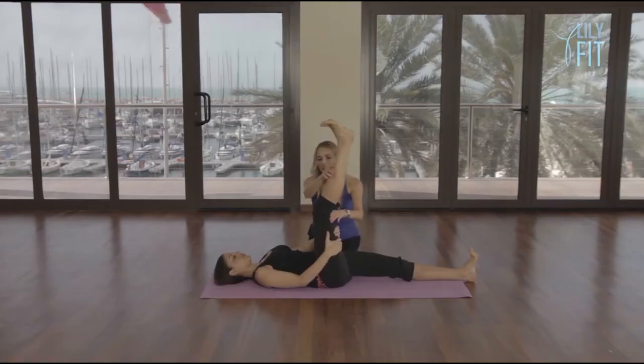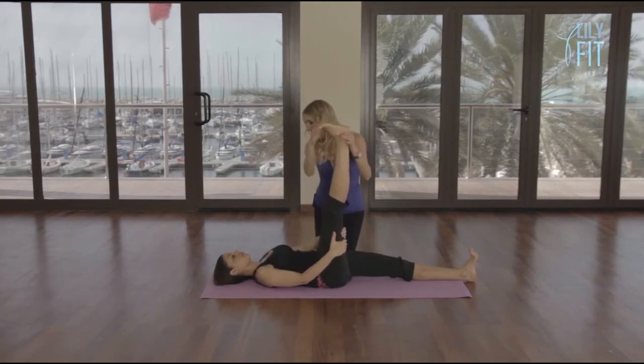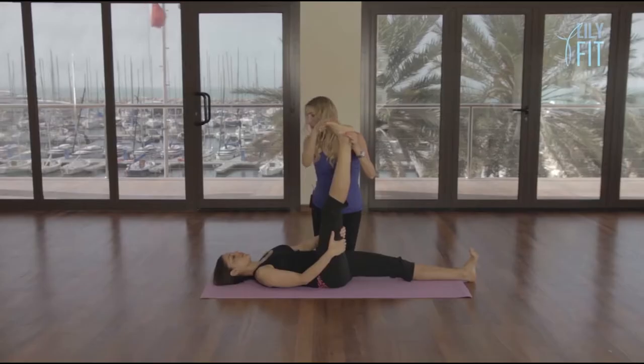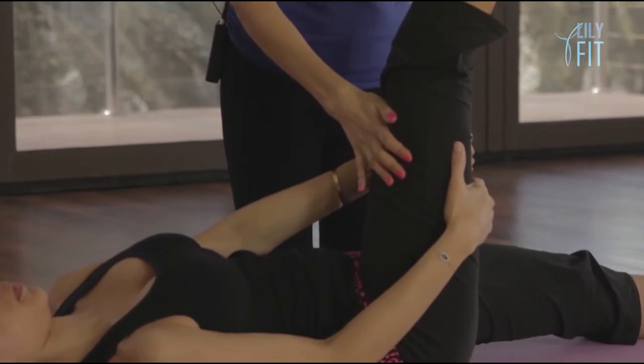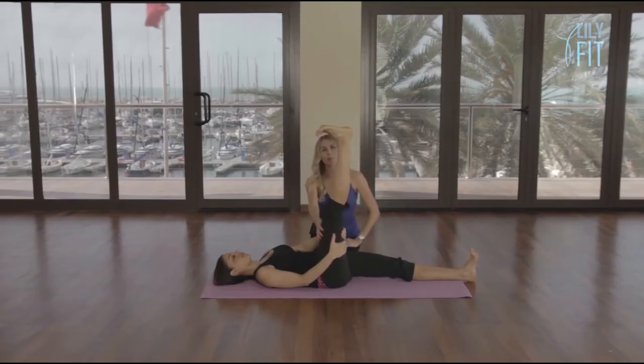Joseph Pilates used to say knees locked. It doesn't mean hyperextended, it just means that we're not really softening in the knee and bending because we really want to stretch that hamstring. So she's going to feel it a lot more if the thigh is pushing away as she's flexing the foot, right? And point. Good. And again, flex the foot and point the foot. Good. And flex the foot, push the heel up, push your thigh into your hand and point the foot. One more time. Flex the foot and point the foot.